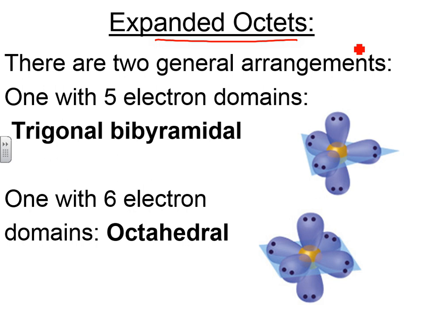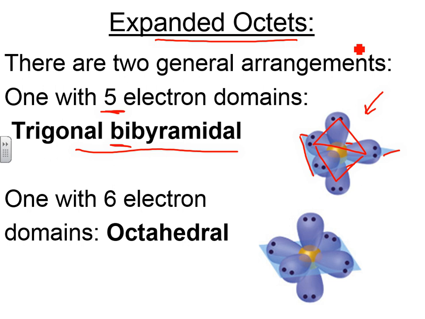There are 2 more categories then. One with the 5 electron domains around it. This is called Trigonal Bipyramidal, and it's represented by this shape. Now this is called Trigonal Bipyramidal because there is a triangle base here. You can see it outlined right here. But there are 2 pyramids you can build from it. One that goes up and one that goes down. So it's like 2 pyramids that share a base, and that's what we call trigonal bi, meaning 2, pyramidal. That's if you have 5 electron domains, a total of 10 electrons.